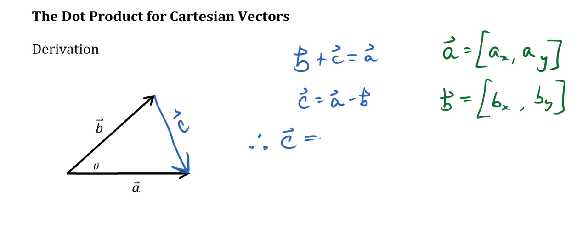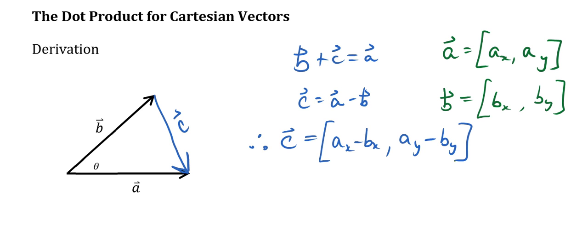from yesterday, it might not look like this, but this is simple. If you have Cartesian vectors and you're adding or subtracting them, you just add or subtract the x's and the y's, right? Remember that from yesterday? At least if you don't, you should. That's something that's going to be pretty important. So this is the x value of A minus the x value of B, and then the y value of A minus the y value of B, right? So that's C. Okay? So that's kind of the setup.